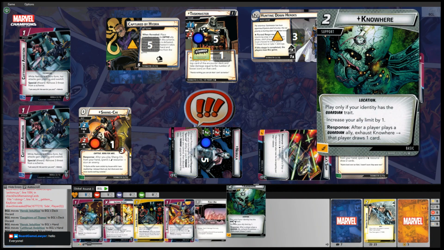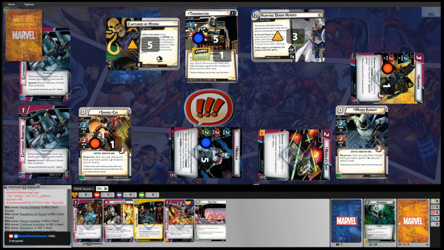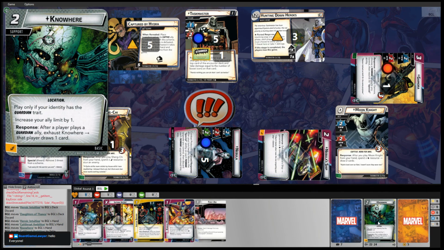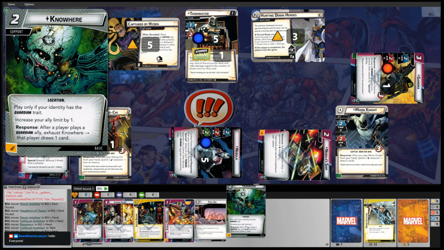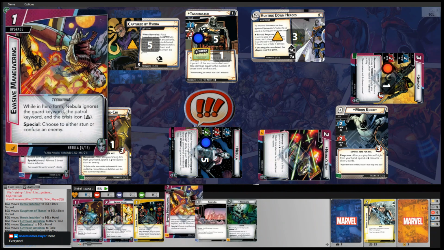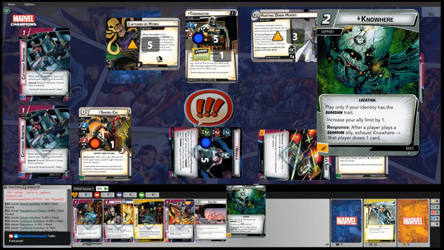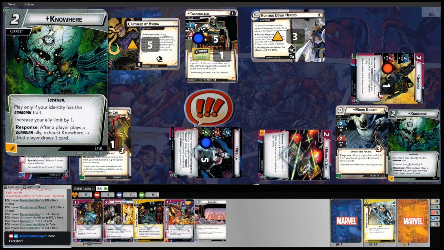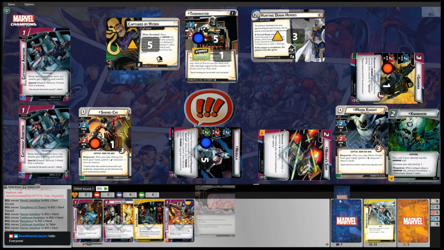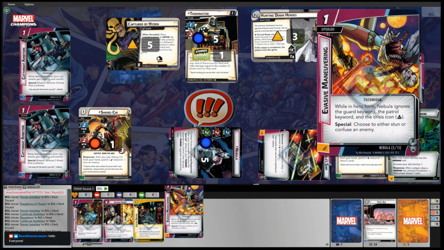Good. Okay. I'm going to spend Nowhere. I'm not going to use Nowhere, unfortunately. Well, let's see. Increase your ally limit by 1. Maybe I need to play Nowhere, because I can get those free allies out like crazy. And I'm getting ready to deck myself. So maybe I spend some cash and put out Nowhere. Let's do it. Spend $2. I'm going to spend First Aid. And I'm going to spend... yeah, I guess that's what I'm going to do. Evasive Maneuvering.